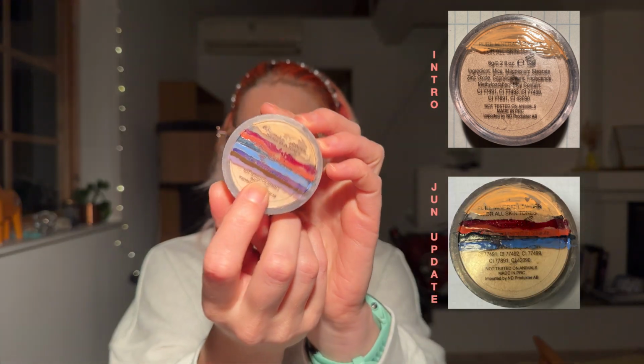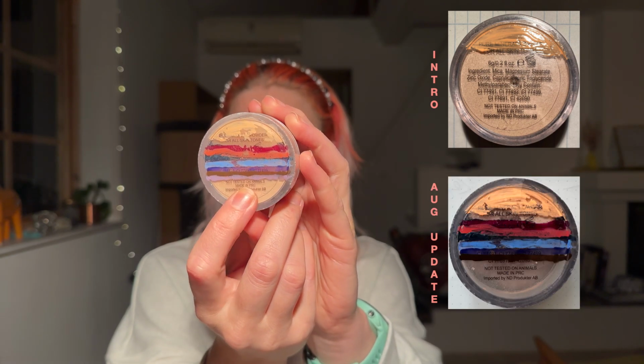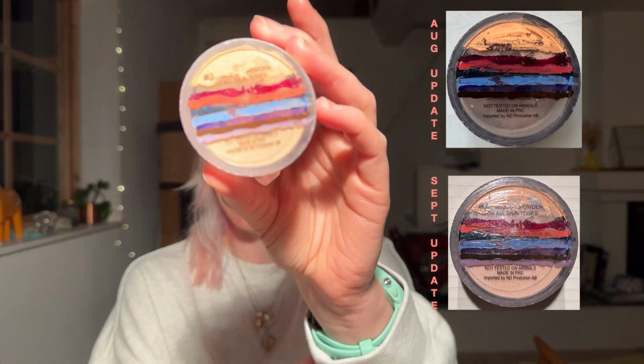Anyway. There is one product with very obvious progress. Wow. And that's the Pure Mineral Powder for All Skin Tones. My goal is to finish it. And I used it 16 times as well. And I've made a new mark, the bottommost one, the purpley one. I'm super pleased. Like, there we go. So the last 3 months, 1, 2, 3. October, November, December, or January, 3 or 4 months. What are your bets? I use it under my foundation.